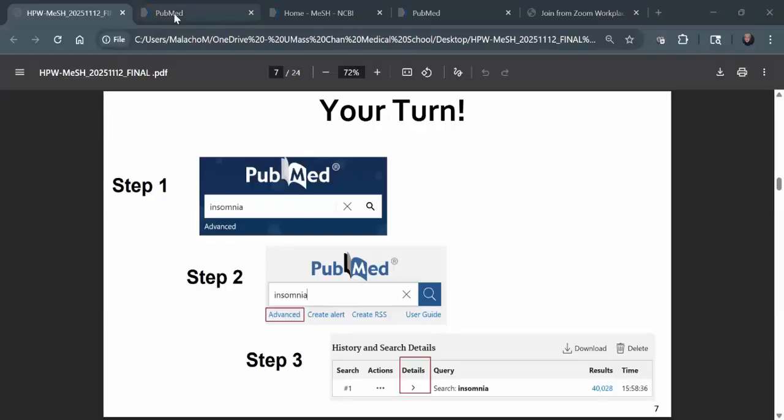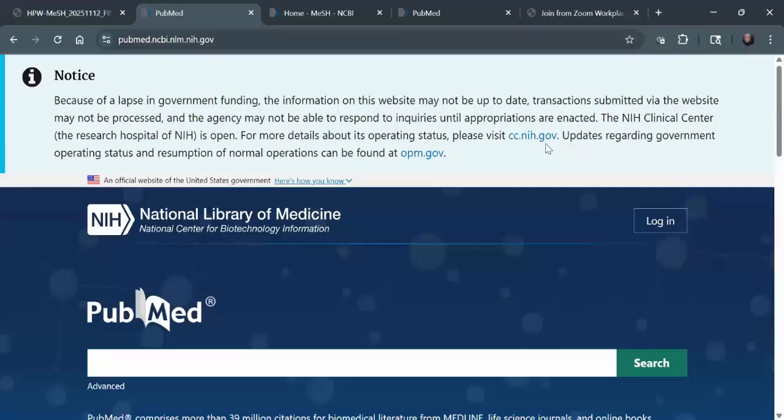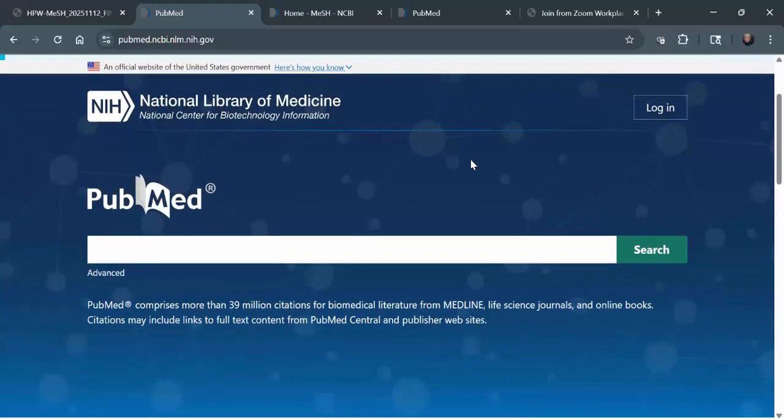I'm going to open up another tab where I have PubMed. Now, I am going to speak briefly about this banner up at the top because we will see it on every page that we look at today. This banner is up because there are citations being added to PubMed every day, because publishers are the ones that add the citations to PubMed. So for the past weeks, PubMed has continually added new citations. I just wanted to say that at the get-go because this will show up in every single page and I'll be scrolling past it.